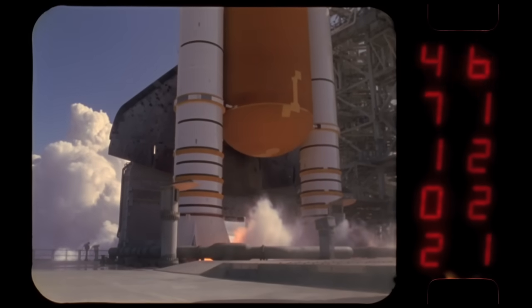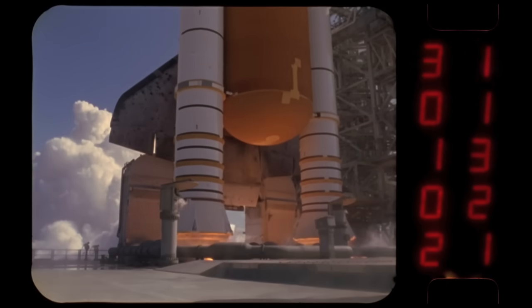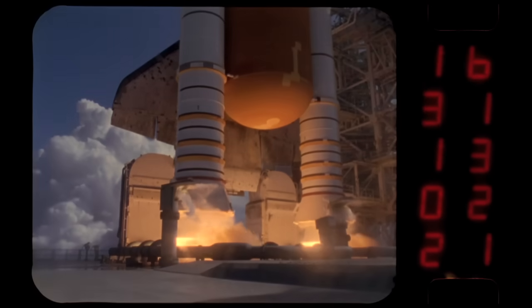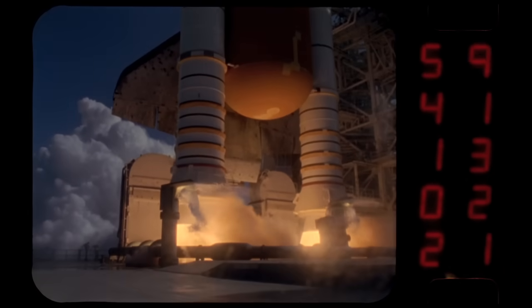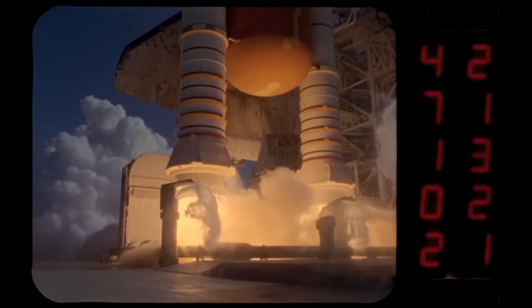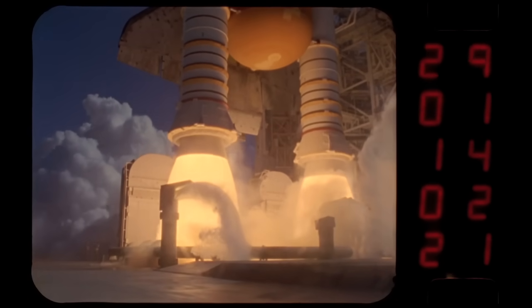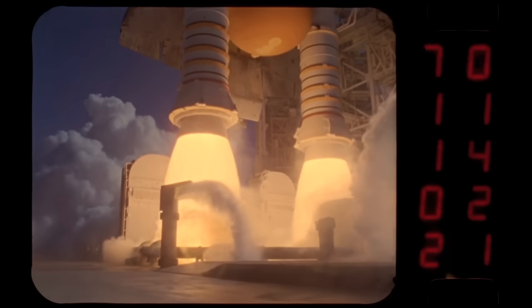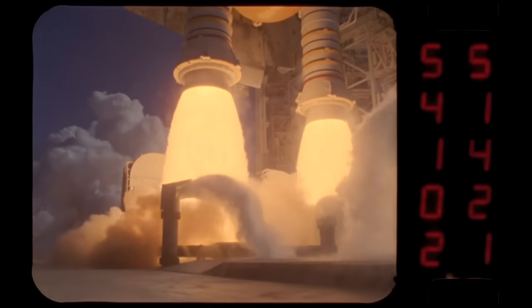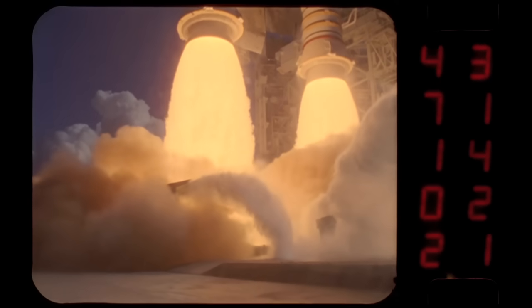And all of this fresh water, 300,000 gallons to be exact, comes pouring out of those rainbirds and onto the launch pad to deaden the acoustic noise and cool the pad down. So that's where the water comes from in some of these camera shots. And here you can see the AEC, the automatic exposure control on the cameras, taking over as the booster plume comes into view. The AEC allows you to see the detail both in the plume as well as in the vehicle and the structure itself. And you can also see very good detail on the deck of the MLP.